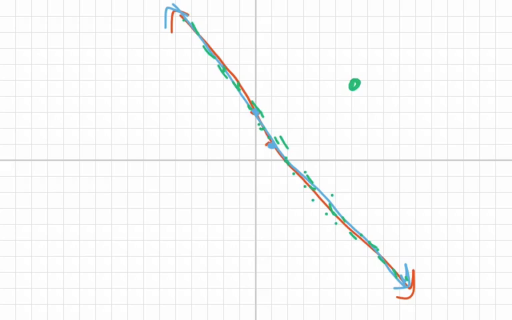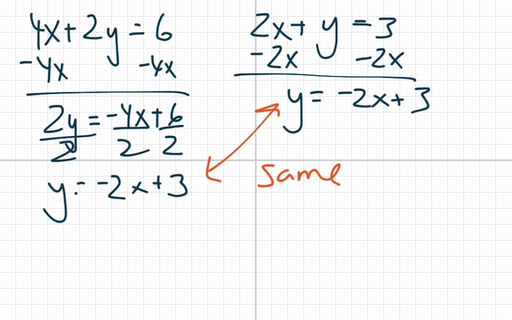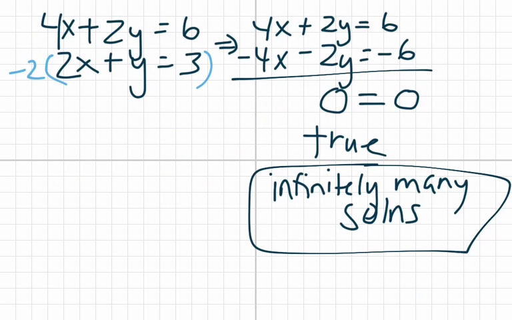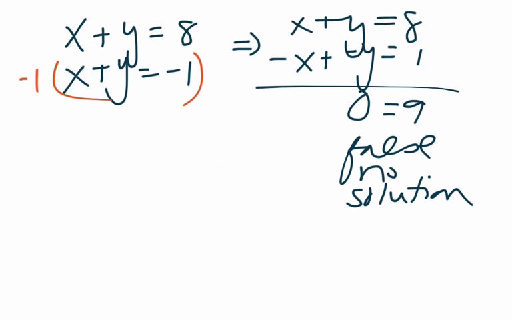The other thing that you can look for that can tip you off is if one equation is a multiple of another one. And so if you take this equation here and you divide everything by 2, you're going to get the bottom equation. And teachers can do some sneaky little things to make it a little bit harder for you to see that. But those are the things that I would look for.